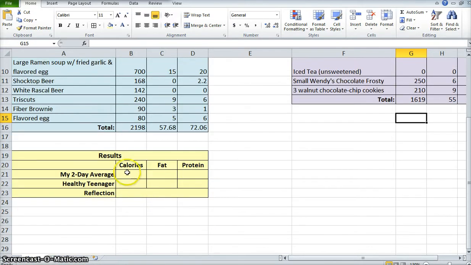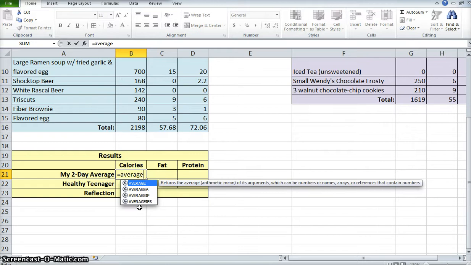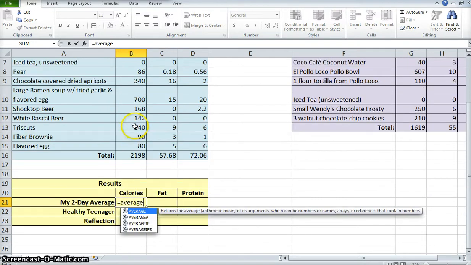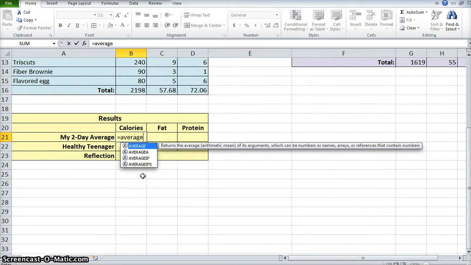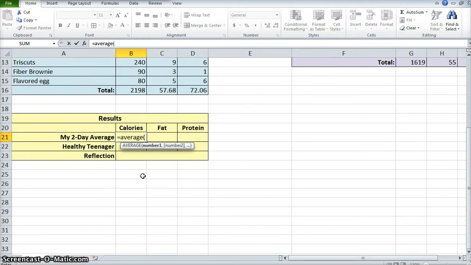All right, the last thing we need to do is your average. Same thing, we're going to tell Excel to do some math for us. We start with the equal sign, then we type in average. We're going to have it find the average number of calories that I ate over the 2 days. So average, and then you have to type parentheses, which tell Excel what cells are actually involved in this formula.